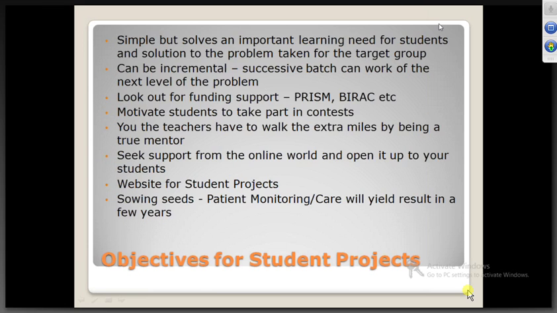For example, somebody wants to do a drone, which seems to be very popular these days. A helicopter or something like that. You put a small camera onto the helicopter and see whether you can capture video. So now this becomes not only a hardware job, some sort of a computer science group also has to mix in, who will be able to take care of uploading and downloading the video information from the camera. So basically it is multidisciplinary, where you can involve your colleagues from other disciplines and other departments and make it big, and then offer small chunks to individual students of different departments, and collectively bring out a meaningful or very useful solution for the particular problem which you have taken.